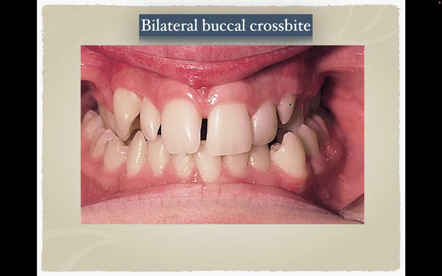However, if the patient has a bilateral crossbite, we usually don't prefer to fix this bilateral crossbite, and the reason for that is that usually bilateral means that there is a skeletal element here and we need to do a skeletal expansion, either with the RME or with Marby, to do a bony expansion, which will be discussed in more detail next lecture or the lecture after when we discuss crossbite.